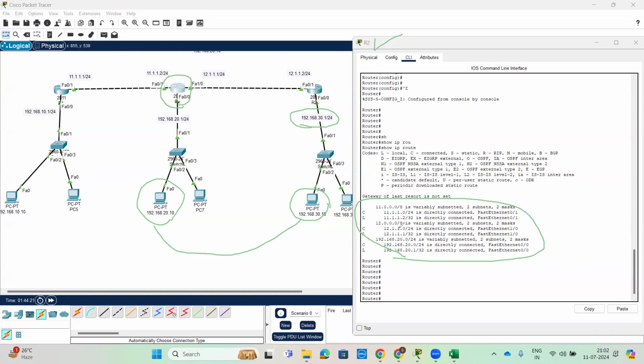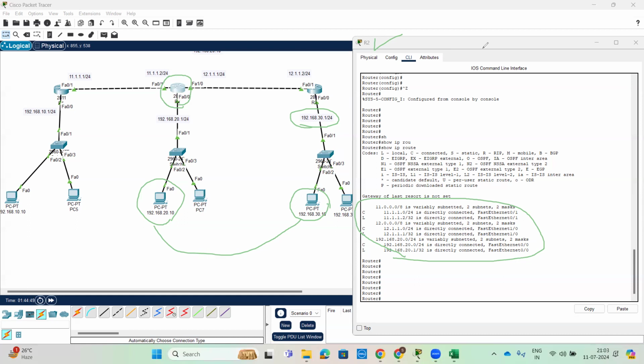In this routing table, does R2 have 192.168.30.0 or any such routing information? Does this R2 router have this prefix information or not? No, no, sir. That is the reason we cannot ping.